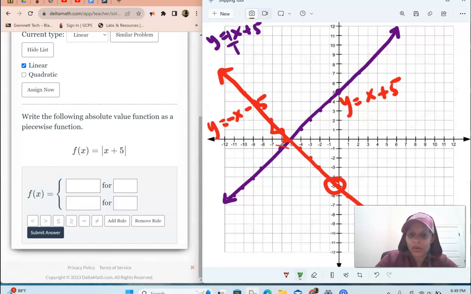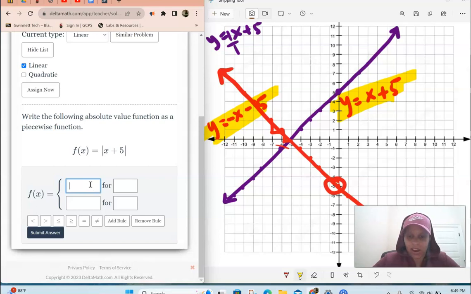And what do you notice now? You notice that it's what we're doing algebraically. It's exactly the same thing. So there's the positive side and there's the negative side. And that's it. So you can use the graph paper. So this is y. Let's do the positive one, equals x plus 5. And then let's put the negative one, y equals negative x minus 5. All right, which is exactly what we did algebraically.